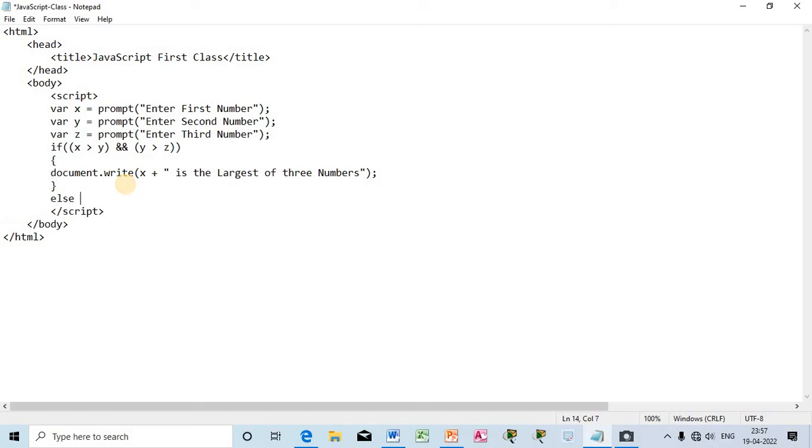Else if y greater than x and x greater than z, right? That time it will be printed.